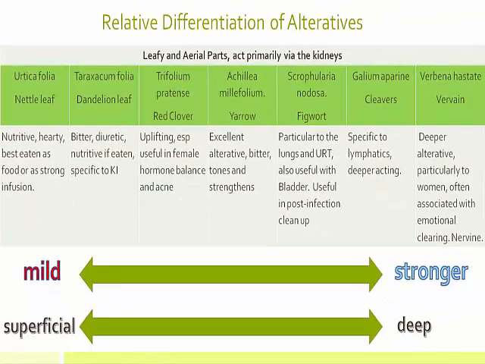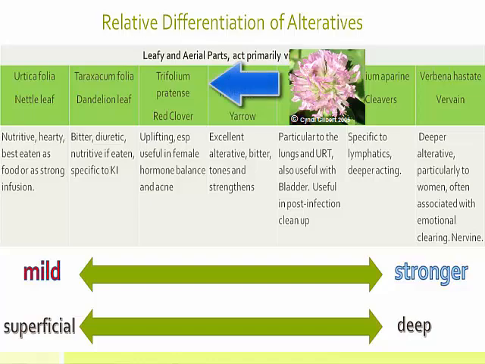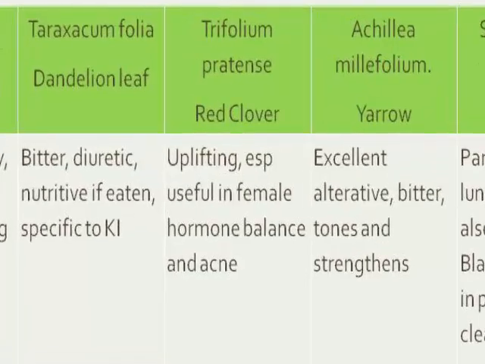Next on our list here is red clover. Red clover is an excellent alterative. Quite popular, less so now, but for a number of years quite popular as a source of phytoestrogens and was used to try to balance hormones. It's possible that the phytoestrogens play a real role there. It's also possible that the alterative properties of red clover are the reason why we saw and continue to see good results using red clover in treating acne.